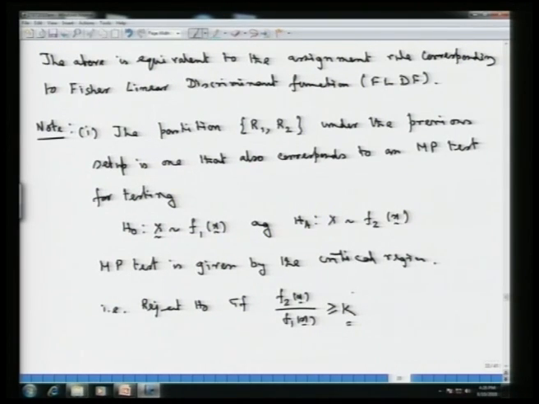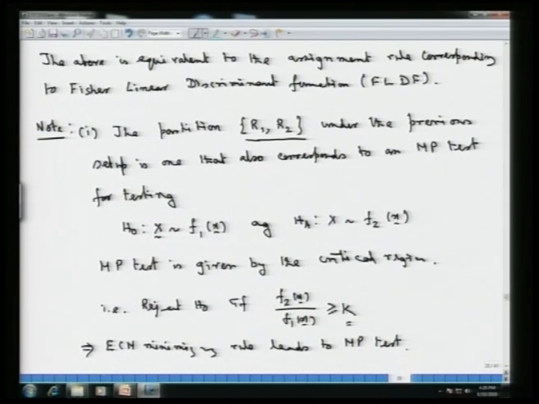So, the classification problem which partitions the sample space into R1 and R2, corresponding to the expected cost of misclassification minimizing rule, is what is giving us a most powerful test at a fixed size. So, this would imply that the ECM minimizing rule leads to a most powerful test of a fixed size. So, we are not having the freedom to choose that particular constant k, as is done when one is trying to find the most powerful test at a particular level alpha.